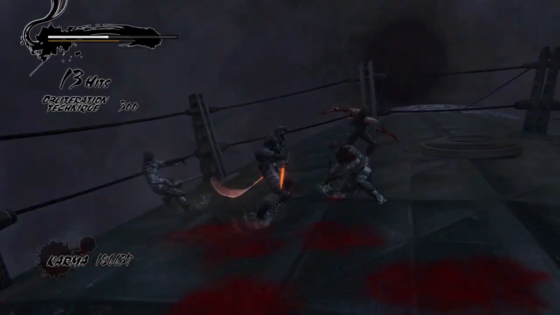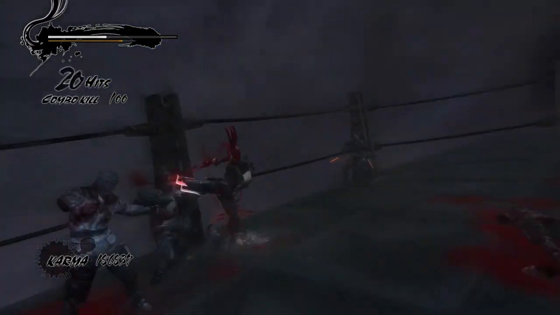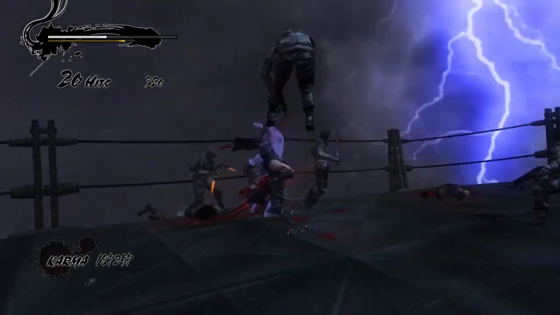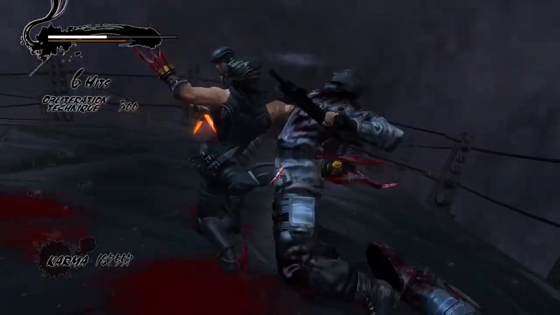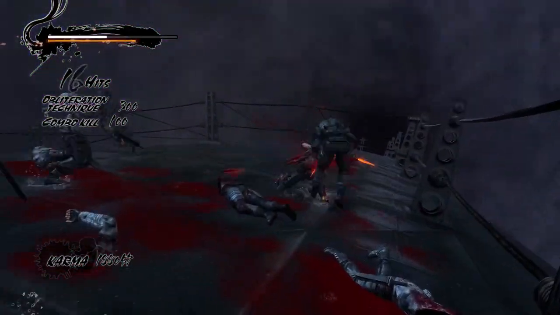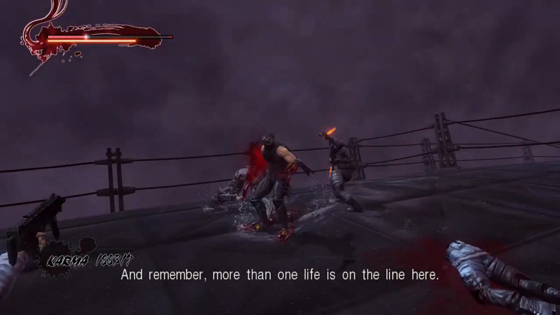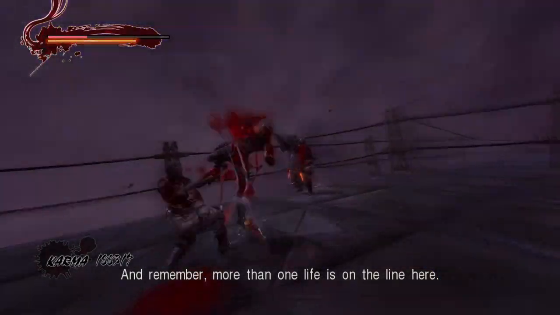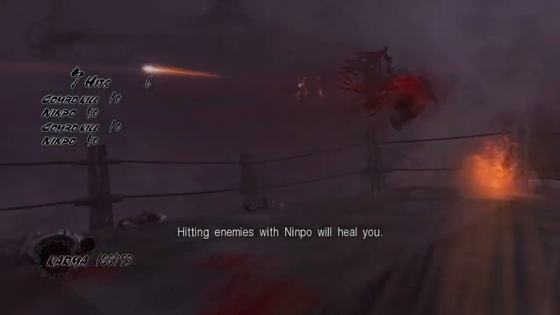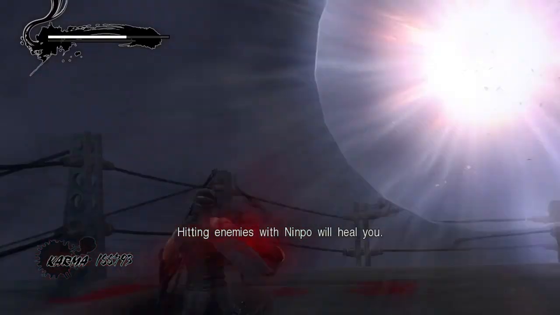Oh, that looked a bit jank. I guess that was okay. I can't tell what's happening in some of these camera angles. Oh no, the life of those characters invented for the game? Hitting enemies with Ninpo will heal me!